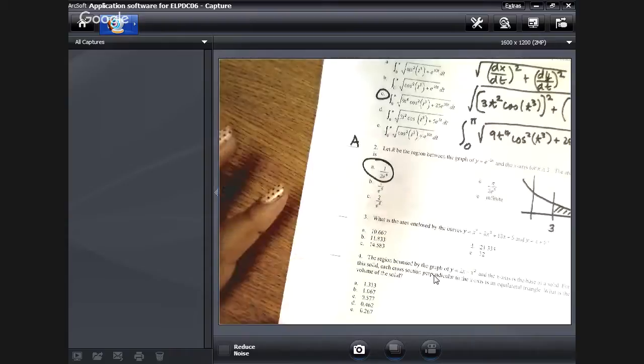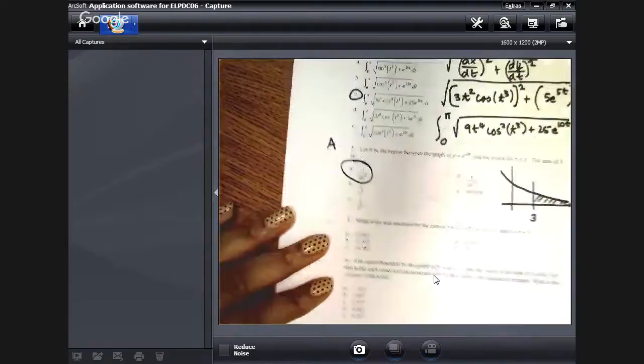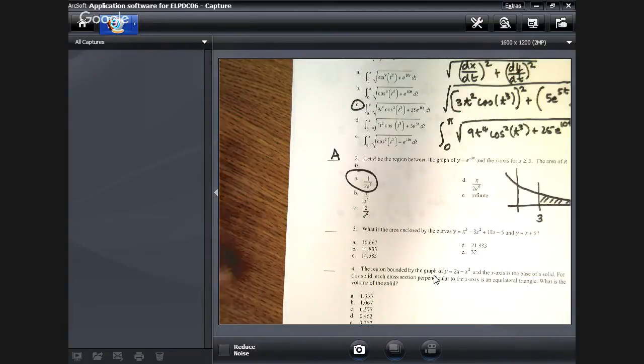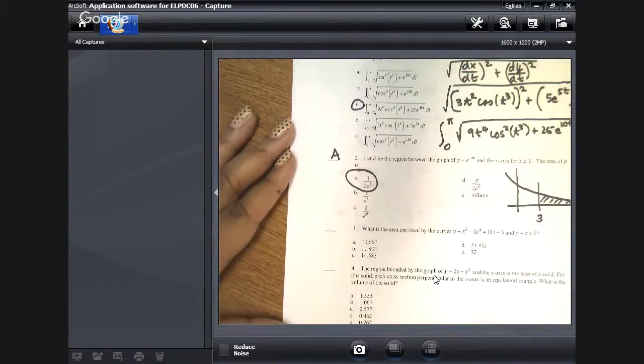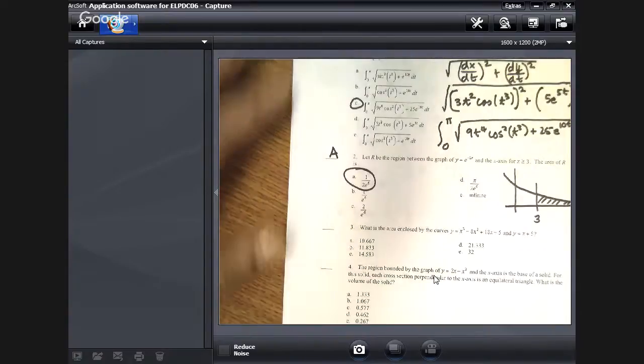And number 3, we want the area enclosed by the 2 curves. Clearly, this is a calculator active question. Do I have the answer to this question on here somewhere? I do not know. You're probably going to work this out with your teacher then, since I don't have my calculator at the ready and can't really work out the calculator questions. Maybe I can. We'll see what I can do a little bit later on.